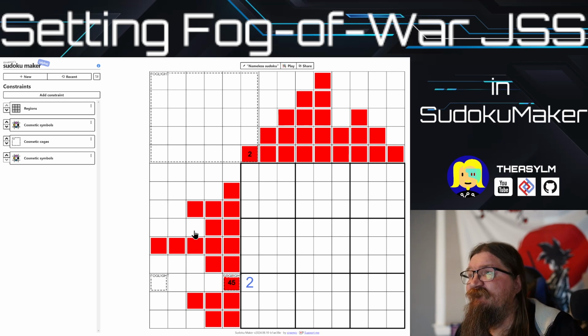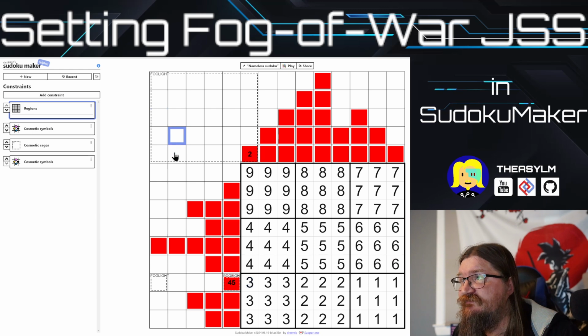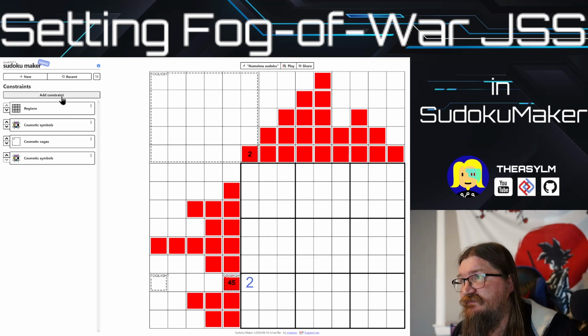Therefore, I keep my fog light regions separate from my other cosmetic regions.